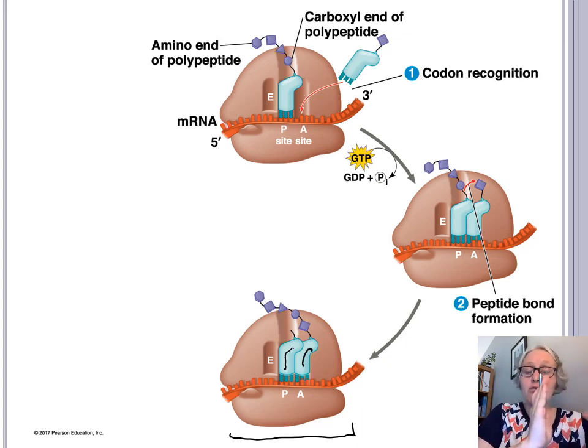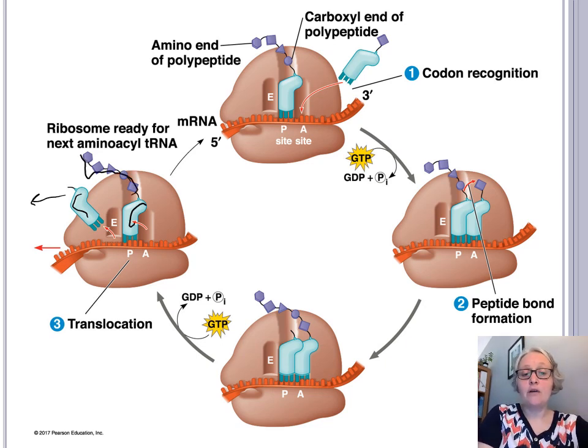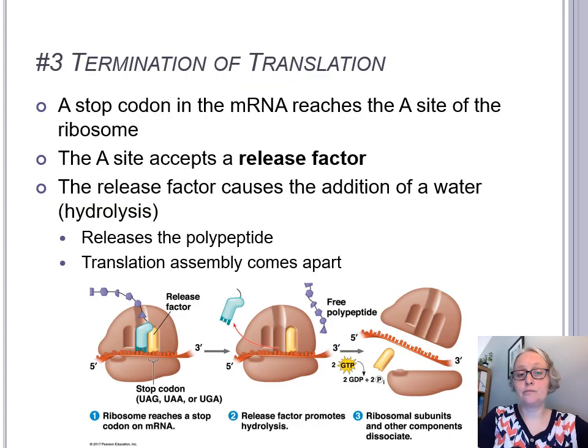So the entire ribosome is going to translocate. It's going to shift. Here we can see that shifting. Now we have our empty tRNA that can exit. Our tRNA molecule holding that long polypeptide chain is in the P site, and now the A site is open and available for the next tRNA molecule to come in. And this process is going to repeat over and over and over again during elongation. This occurs until we hit termination.